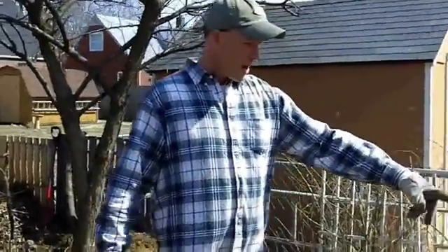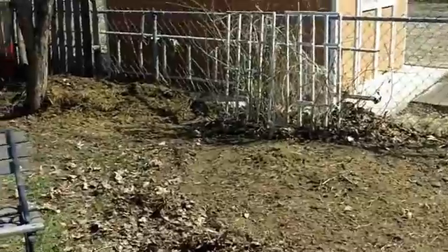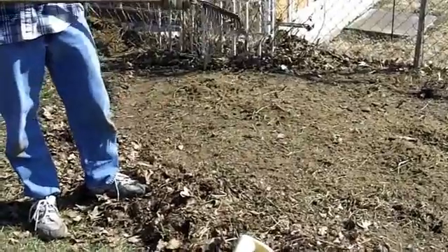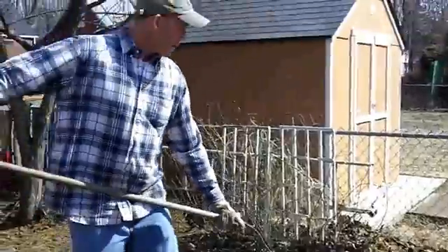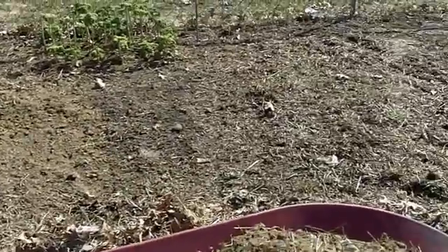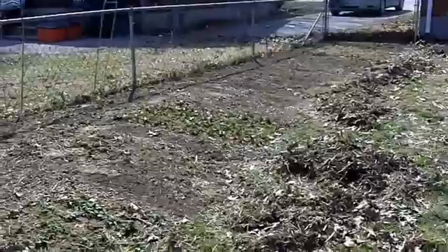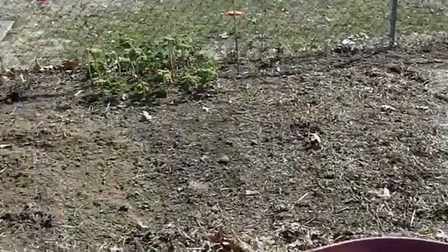What I did is — back when it was cold about a month ago — I raked up all our leaves, mulched them with our mulching mower, and put them all over the garden just to keep the soil warm and moist, and also to stimulate and nurture the microorganisms in the soil through the breakdown processes.